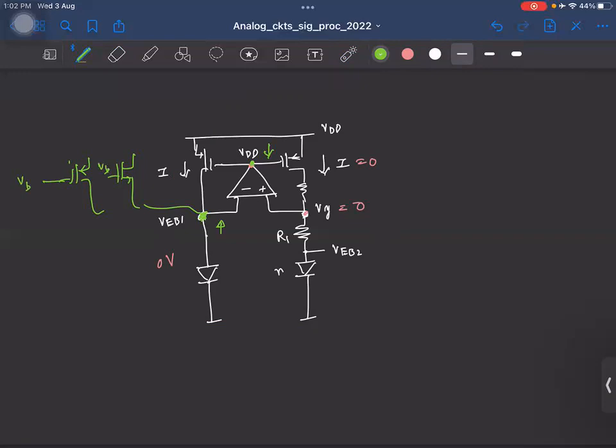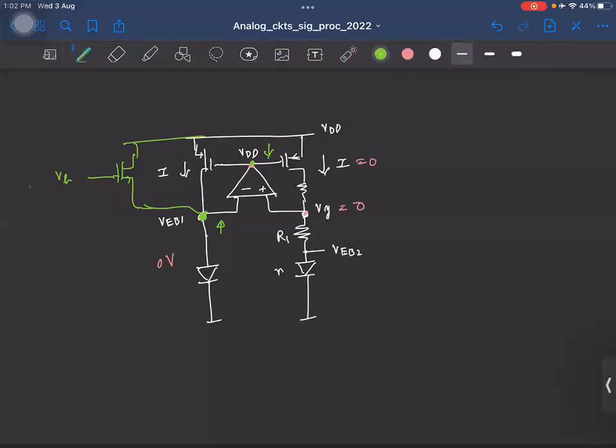I want to make sure that if this voltage increases, the current source must turn off. If you have a PMOS, you have a gate to source voltage already, it will keep pushing the current. But for the NMOS, the gate is at some fixed voltage VB. The source will start increasing. And once the source increases, the NMOS will turn off. Yeah, a better choice here will be an NMOS transistor. Correct. Meaning this current source must turn off once the circuit is active.